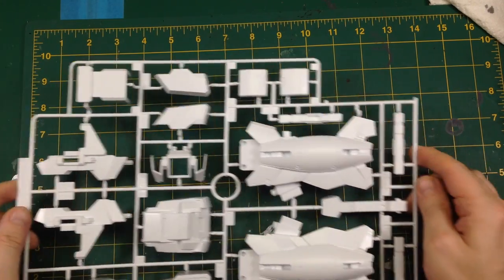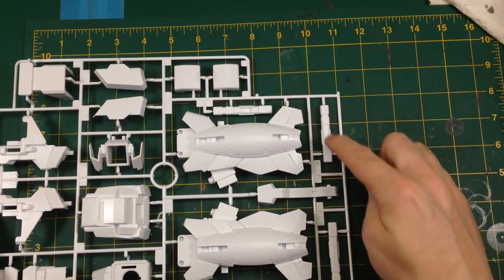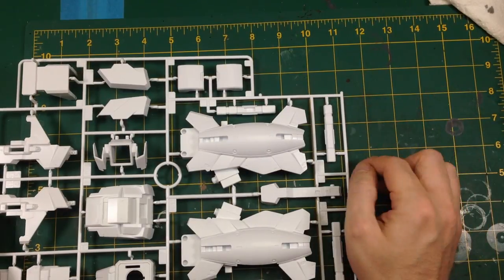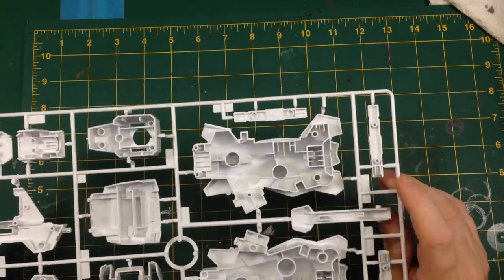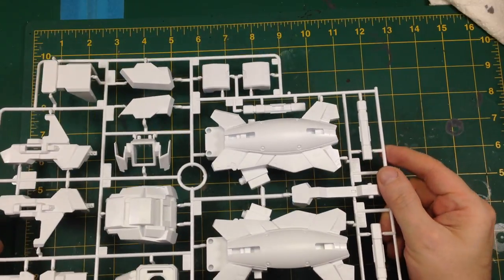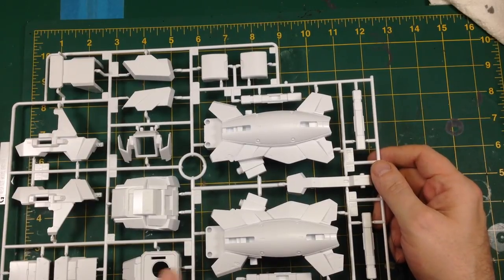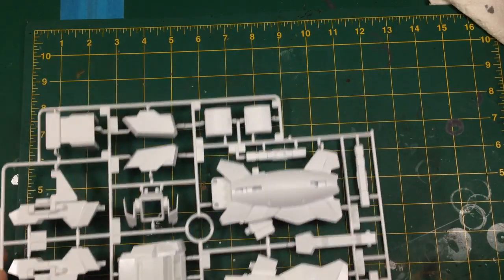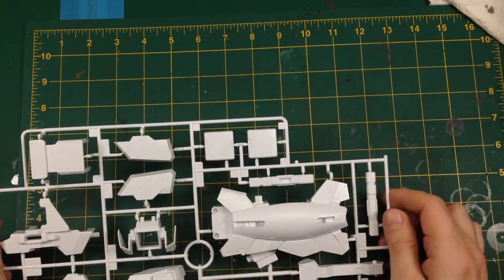More arm parts. One of the things I don't like about this kit, there's a couple of things where I'm like, really? The beam sabers are in halves, so you've got two there, and you've got one there, and one there. I would have preferred to have a single piece beam saber, but you can't have everything. But yes, you can see there the hollow, so you'll have seam lines on the beam saber. Looking at the rest of the kit, from what I've seen of other people building it, a lot of the seam lines are actually hidden in paneling, like around the leg and stuff, so you're probably not going to have too many issues with seam lines. But we'll find out when we do the arms and things where they need to fiddle around. These are the back of the hand plates. So again, you get a feel for the size of these things.